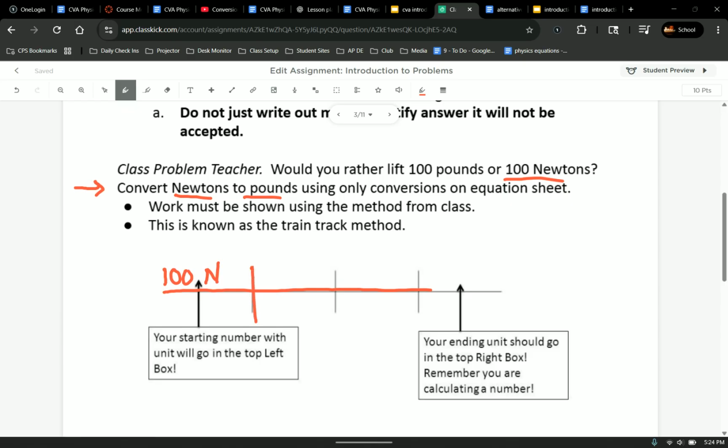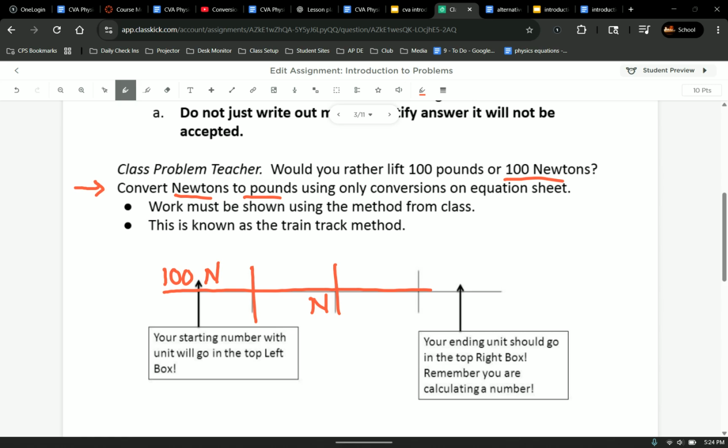You put what you want to convert in that top box. So in this case, we want to convert 100 newtons. Now, I want newtons to cancel out. So the only way stuff cancels out in math is if you divide it out. So newtons has to go down here. Now, I'm not writing any numbers yet. I'm just setting up my units. I need newtons. The only way, like 2 divided by 2 is 1. Those cancel. 100 divided by 100, right? Cancels to 1. As weird as it sounds, newtons divided by newtons is going to cancel to 1 and it goes away. What I want though is pounds.